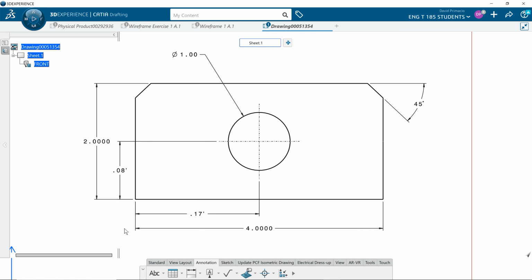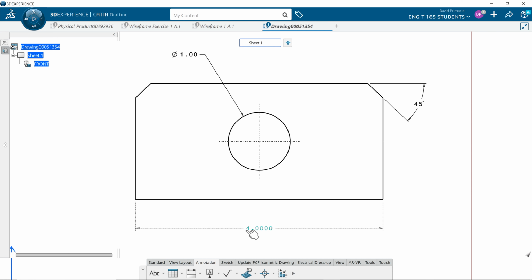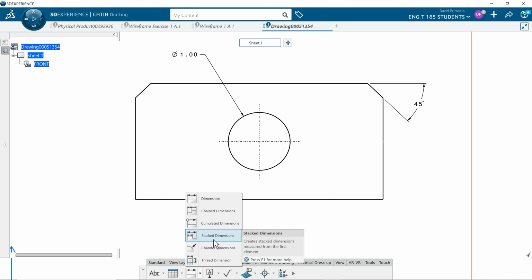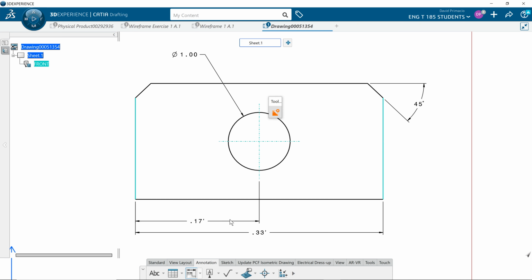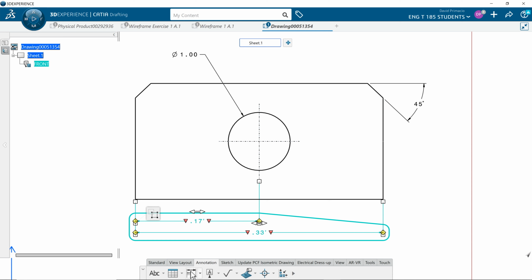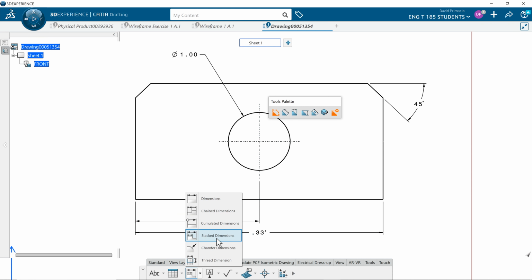Now, to do this properly, this should be done with stacked dimensions. So what I would do in real life is I would delete this, delete this, delete this, and delete this. I'll have another video on how to do the stacked dimensions, but just real quickly, you use stacked dimension. And the trick is to always get the two longest ones first. So the two lines that are furthest apart, you do that one first. And then I come up to this one, and I just kind of click a position over here. I'll duplicate that. Again, I used stack dimension feature found in Annotate.